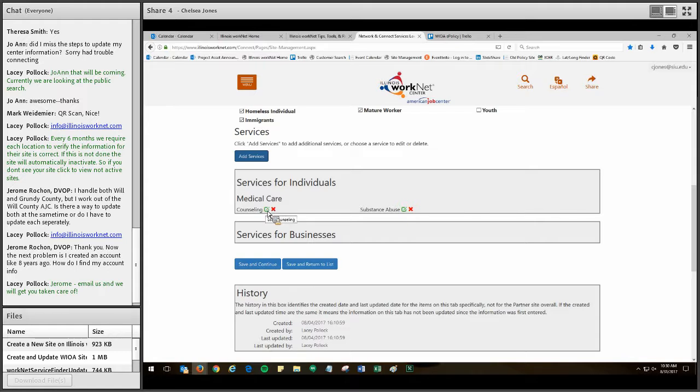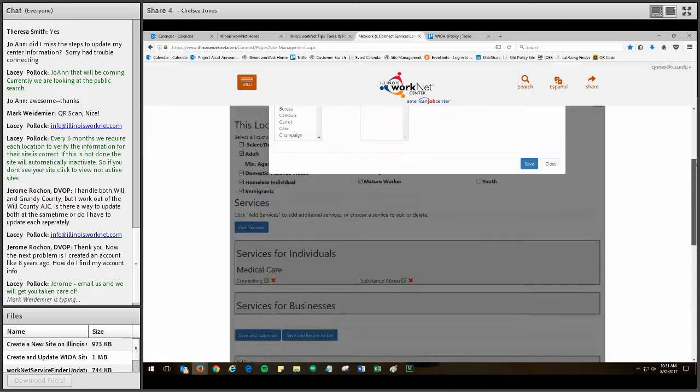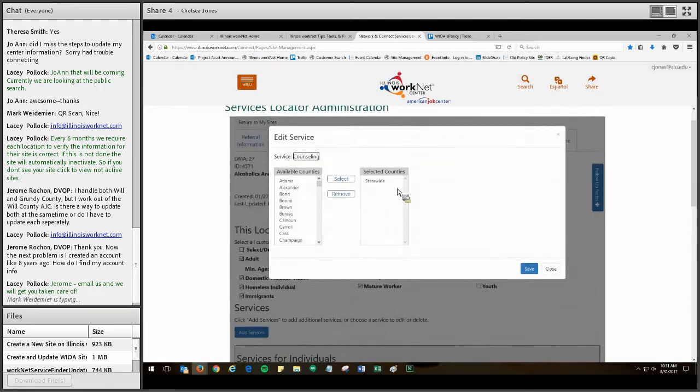Or if you maybe provide it to more counties now than you previously did and you need to edit that, you can click the Edit button, and it's going to bring up a little pop-up. Let me scroll up. And it allows you to add more counties. Now, since this is a referral, Alcoholics Anonymous as a statewide resource, this one is just in here statewide rather than county specific. But, for example, in a different scenario, you might need to add or remove counties, so that's why that edit button is there.